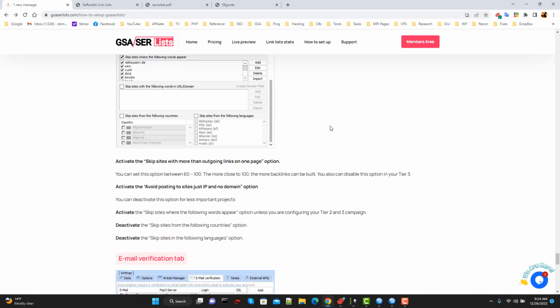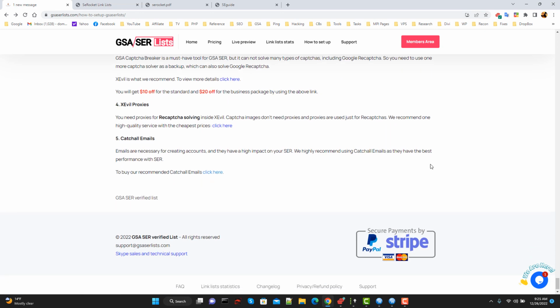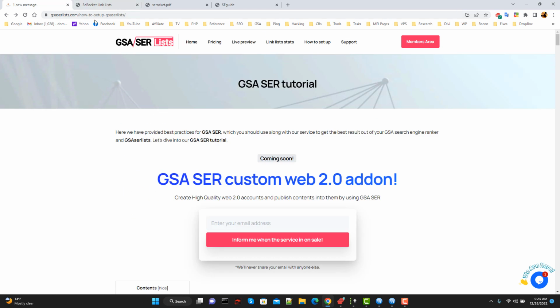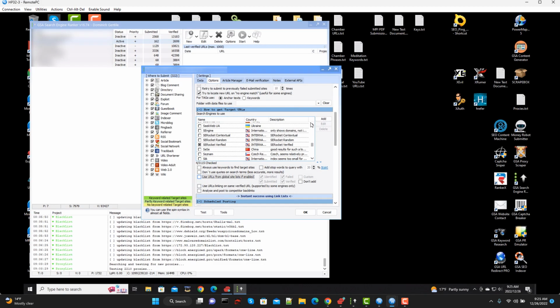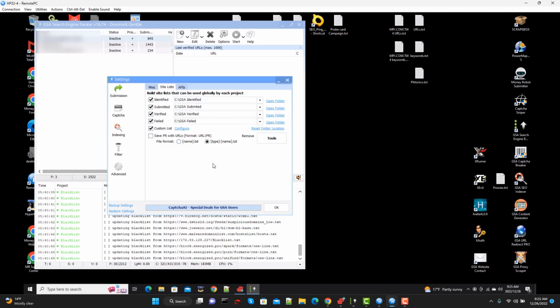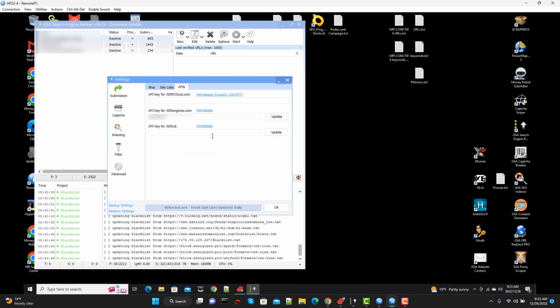Now, this is very nice. Like I said, it gives you a little review on all the setup options, things that we're covering in this video that I've already talked about. And we take a look at something like SE Rocket. When we go over here, this is my setup with the system using the SE Rocket, where I actually created these based on their instruction, as opposed to this one, where I think this system is the one that I'm actually using the list from GSA, but I'm not certain because I got a lot of these going.